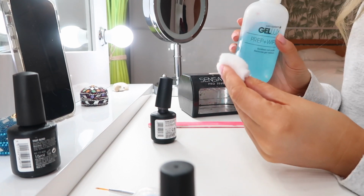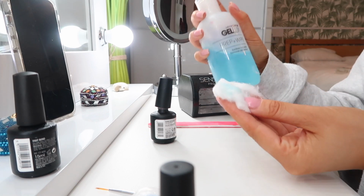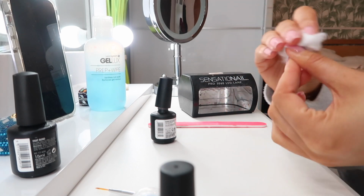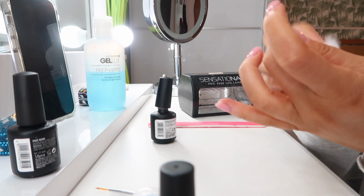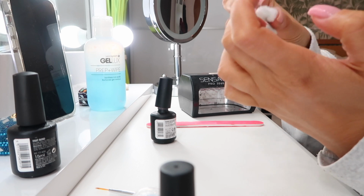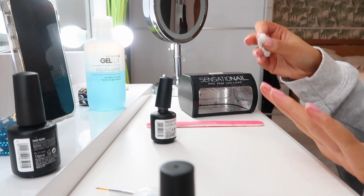So now you want to take a little bit of your acetone free nail varnish remover, or if you have got any Prep and Wipe laying around, then use that, and just wipe this over your nails. Ideally you want to use a cotton pad, not that wool, because I have literally got fluff all over me right now.